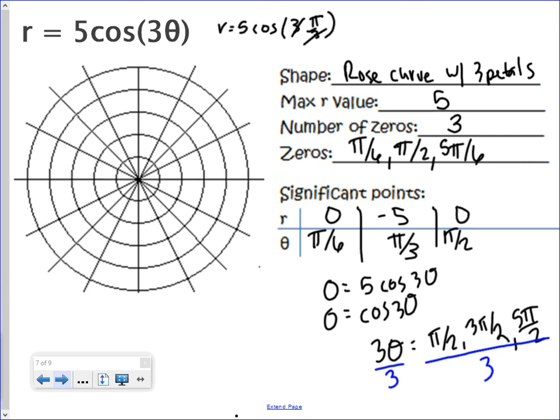Which is going to help me when I'm graphing my first petal. Think about this polar coordinate. You'd go to the pi over 3 angle, but because the r is negative, you'd plot opposite the angle. So instead of plotting in quadrant 1 where pi over 3 is, I'm going to plot in quadrant 3 where 4 pi over 3 is. So that would be my first petal. And then for the other petals, I'll use petal spacing, 2 pi divided by 3. So this is at -2 pi over 3, so there will be a petal over here on the horizontal axis, and there will be a petal in the second quadrant.